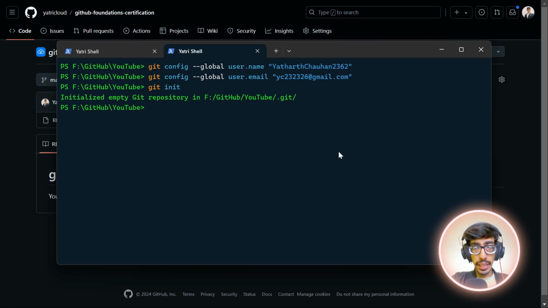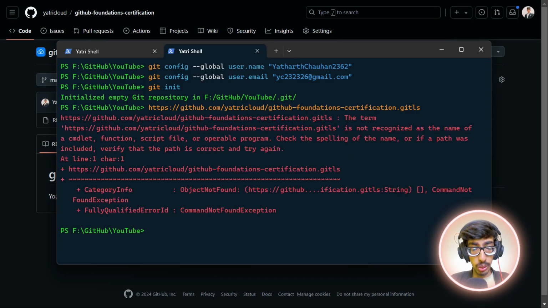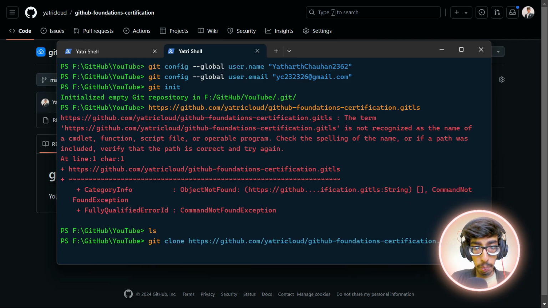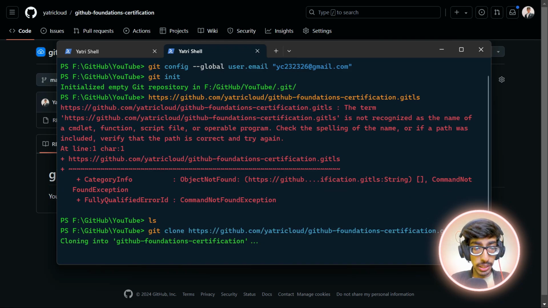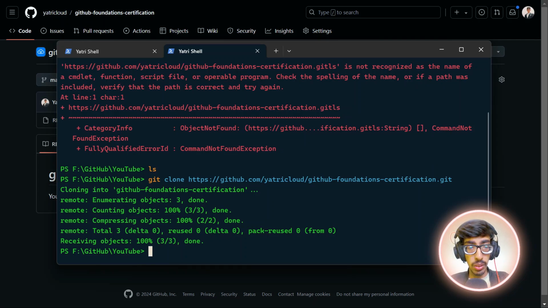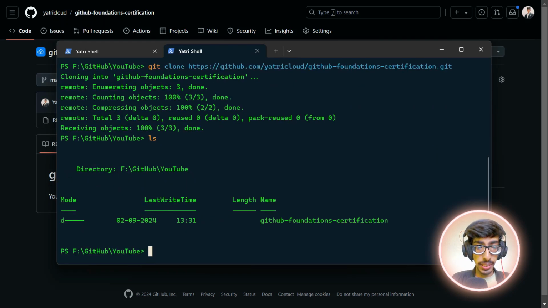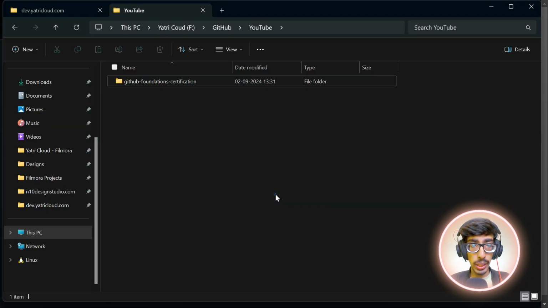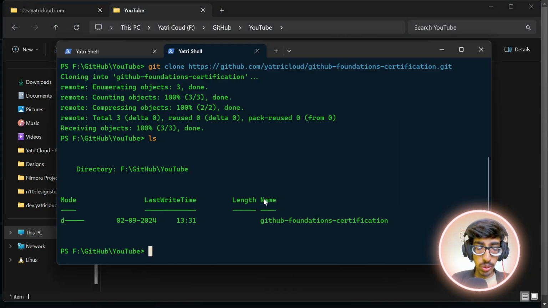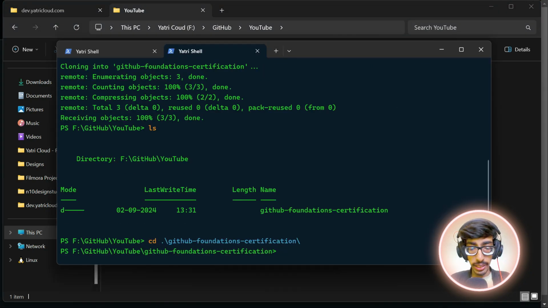So this is my current folder. Oh sorry, I entered the wrong command here. You can see I don't have it here, right? So I'm going to clone the repository: git clone, and paste the link. You can see it cloning into this folder. Now ls, you can see I have one folder. This is your GitHub repository name. So let's go back to the file manager. You can see the folder is created. Now go inside this folder, cd, yes, ls.